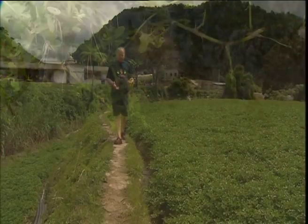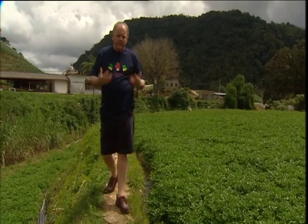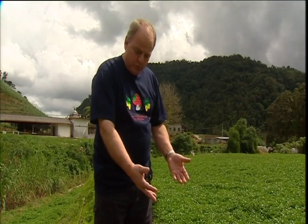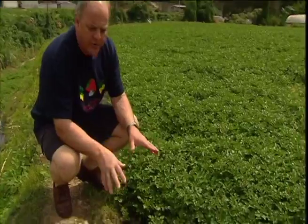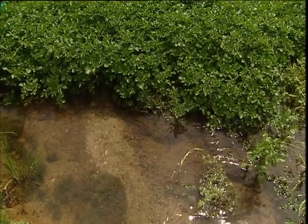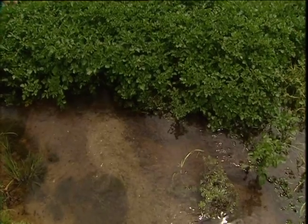Now the water that this plant is growing in is clean, fresh, and full of nutrients that the plant requires. Nature's amazing because some plants die when there's too much water, but this watercress absolutely loves it. And this water is so healthy, it's got tadpoles in it and plenty of little baby fish. The plants are out here in the sunshine, growing really well. They just cut it every few weeks, bundle it up and sell it.